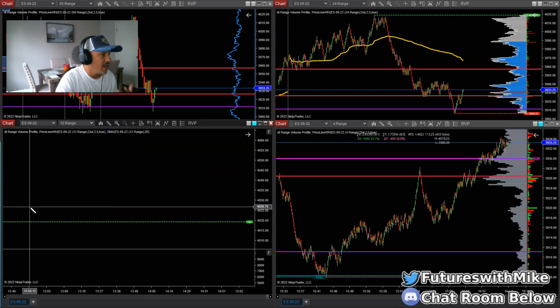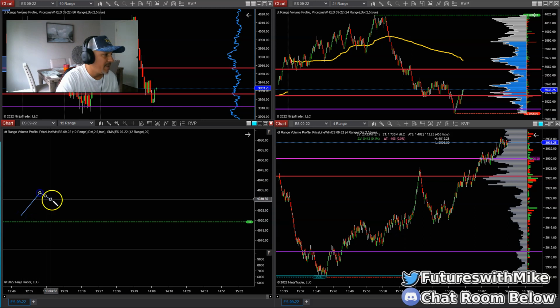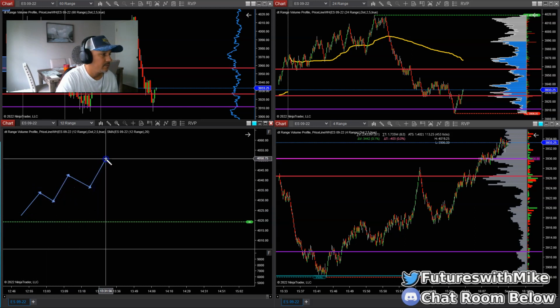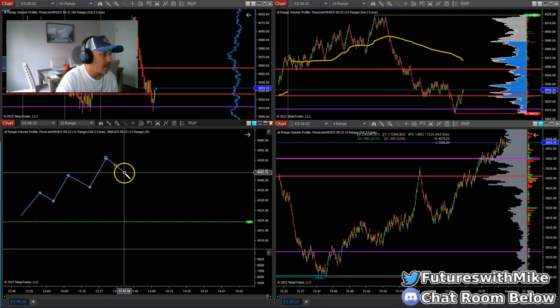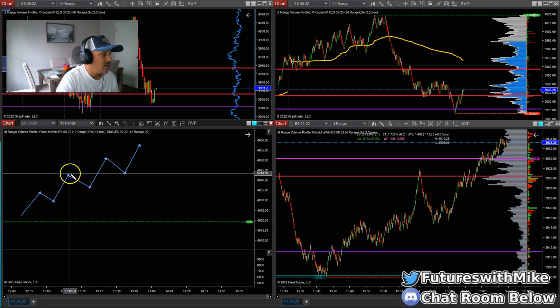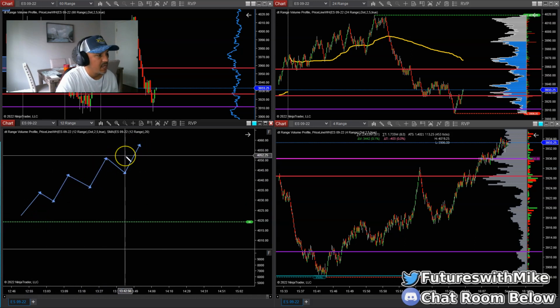And I've showed this before, and this is primarily centered around market structure, but showing you the trend of the market, okay? All right, so price making basically higher highs and higher lows here, okay? All right. So on each one of these movements, price makes a high, low, high, low, high, low. So the market is trending to the upside, okay?